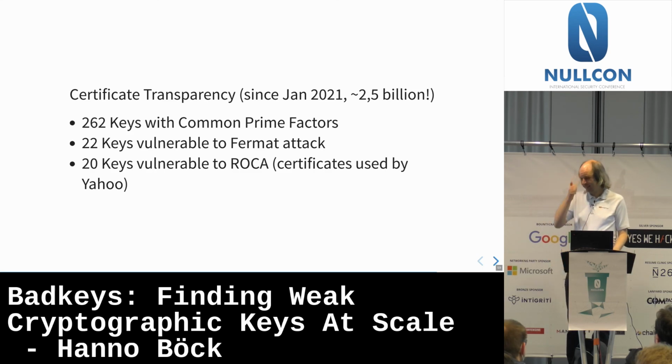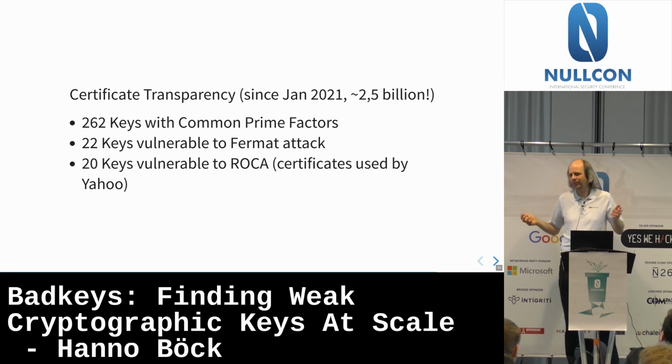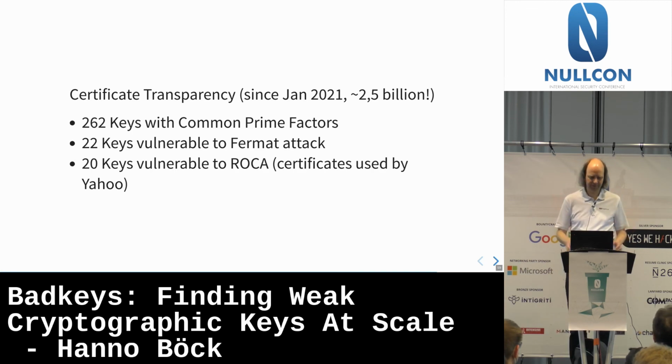And then there were 20 keys vulnerable to ROCA, and this is also a bit of a mystery to me, because when this ROCA vulnerability was found, people of course looked, are the TLS certificates affected? And the answer was basically no, only things like S/MIME certificates and what else, but no TLS certificates. But apparently for some reason Yahoo at some point issued TLS certificates vulnerable to ROCA. Yeah. I reported it, they got revoked, yeah.